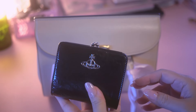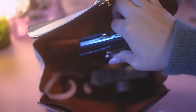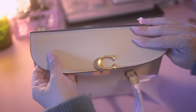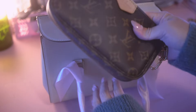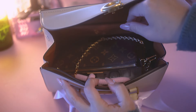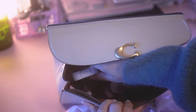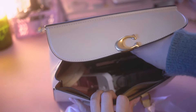Next, I'll use a bigger wallet since this is a bigger bag after all. Something to note is that with bigger items in this bag, you'll have to be mindful of the space up top. Because of the way this bag tapers and because the closure flap is quite narrow, you can't really fill the bag to the brim, even though you'll think you can initially. I usually carry a small pouch for miscellaneous loose items, but when I tried to fit this pochette on top of the camera, it already was not able to close properly. So instead I'm just going to take some of the things I'll need — mostly my hand sanitizer, a couple of lippies, a compact, a small perfume, a small comb, some meds, and a small sunscreen.